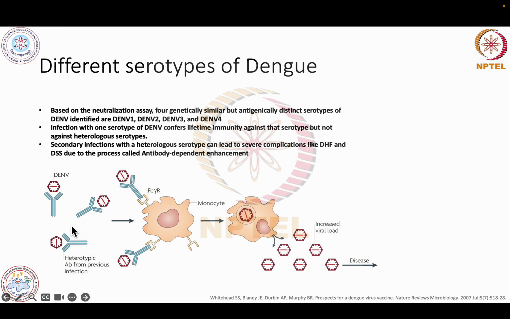So what is antibody-dependent enhancement? Whenever you have some antibodies present in your body and one strain of dengue is infecting, those antibodies in your blood were generated due to a previous infection with another serotype. Now those antibodies will bind to the new serotype, but they won't be able to neutralize it completely. Those virus-antibody complexes get recognized by Fc gamma receptors present on immune cells like monocytes, and then the viruses get engulfed inside the cell and produce many more viruses, hence increasing viral load.